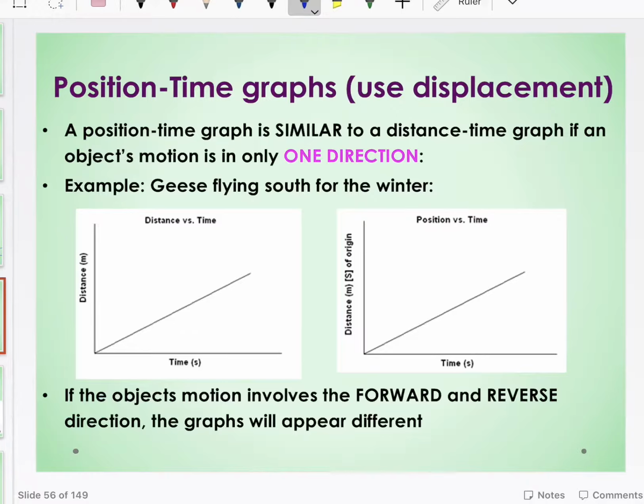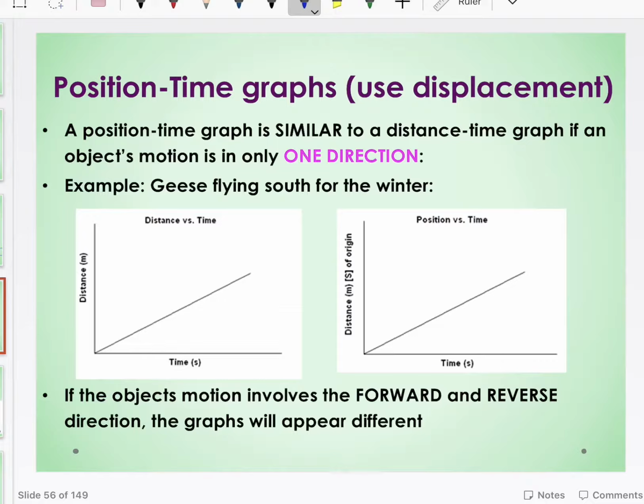Hopefully you've submitted your graphing assignment. It's really important with graphs that you make sure you are following all the criteria, that your x and y axes are labeled with units, that you've got a title, that your x and y axis scales are appropriately spaced, that your data is plotted accordingly, and that you have a line of best fit.